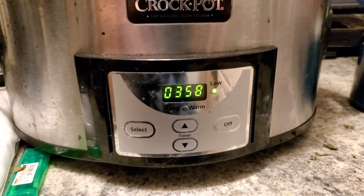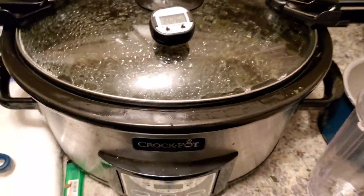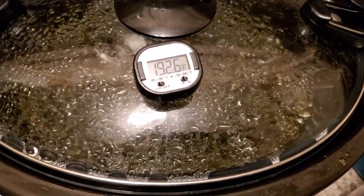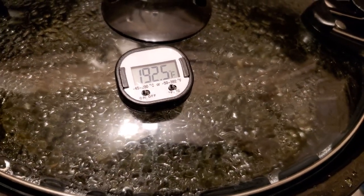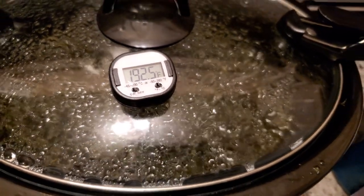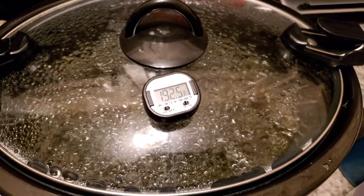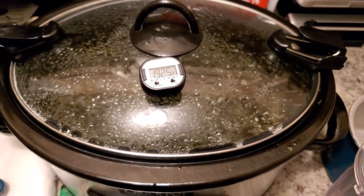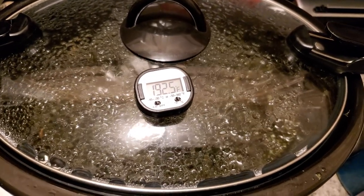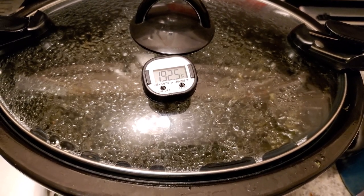All right, so just a little halfway point update. We're 4 hours in, and this is how the water helps your butter. Our thermometer sitting in the top here shows that we are at 192 degrees. So the boiling point of butter is much higher than water. So when you add the water, it helps to stabilize the temperature inside of the mixture so that you're not boiling over. Otherwise, your butter would be a lot more hot than if you didn't mix it with the water.